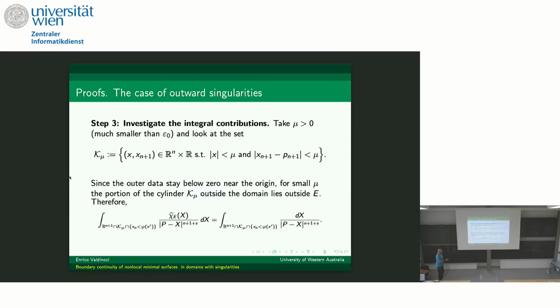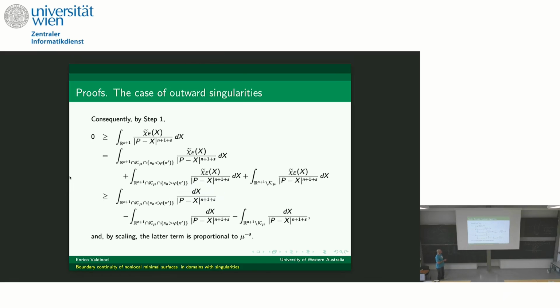So here I can do the computation explicitly and replace it in the full inequality. So the inequality is in the full space. I distinguish whether or not I'm in the cylinder K_mu. So the two contributions are the ones in K_mu. The third contribution is outside K_mu. In K_mu, I distinguish whether or not I'm in the domain omega, where I know what happens because I don't have the set outside omega in K_mu. So the first contribution is actually 1 here. The two other contributions I don't know, but the worst case scenario is that I put -1.